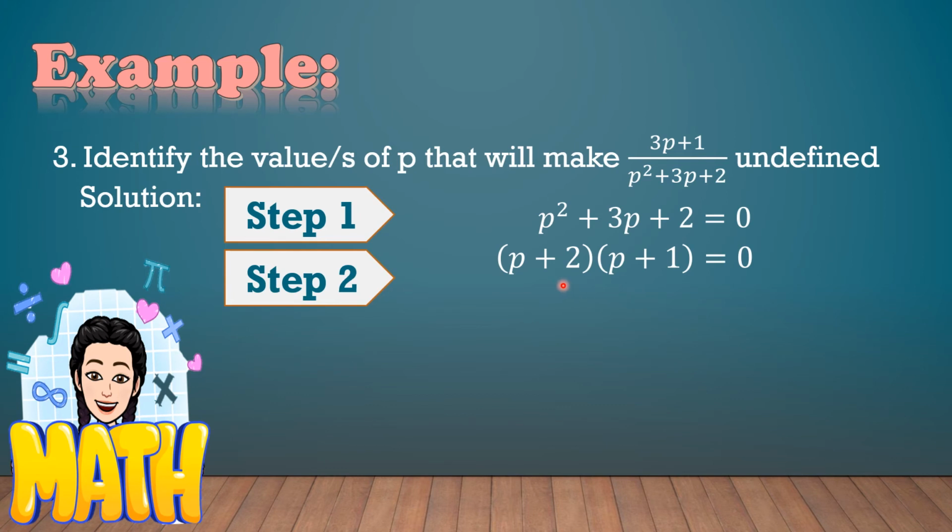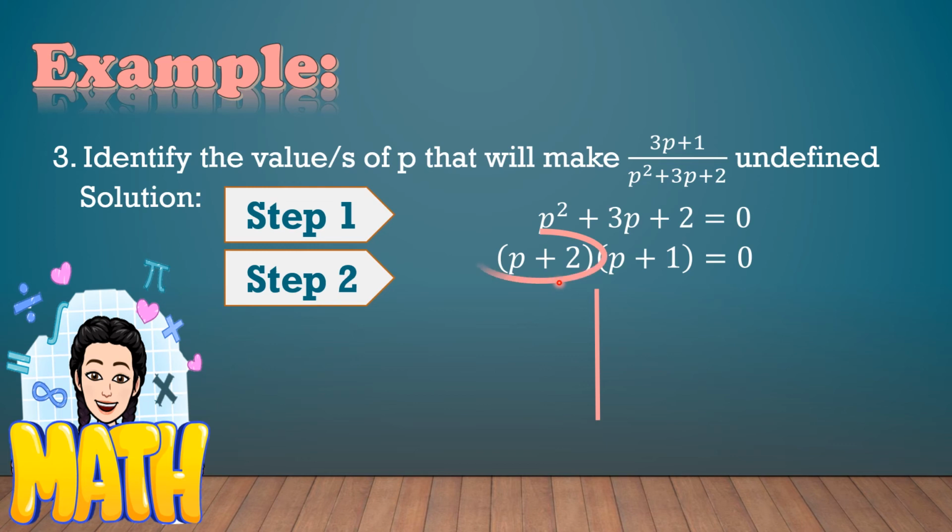Then, pareho natin itong i-equate sa 0 dahil possible na itong factor na to ang equal sa 0 or pwede naman na itong kabilang factor ang equal to 0. Diba, kapag nag-multiply tayo ng number to 0, ang magiging sagot ay 0. Kaya hahanapin natin anong value ng p ang magbibigay sa atin ng 0 factor dito. Para ang denominator natin ay maging equal to 0. Again, ang goal natin dito is to identify the value or values of p na kung saan magiging undefined or meaningless ang ating expression.